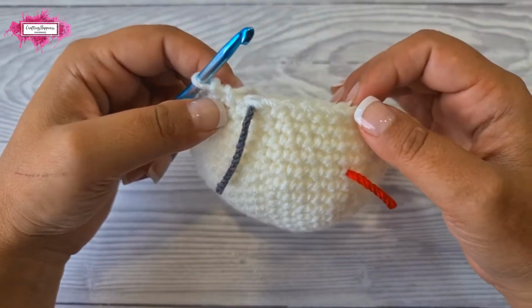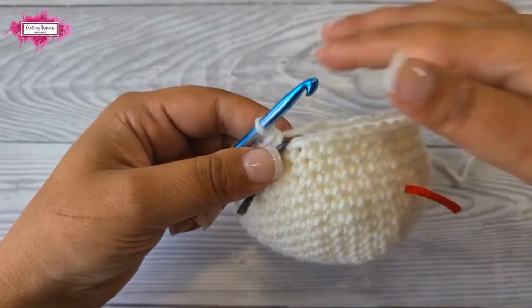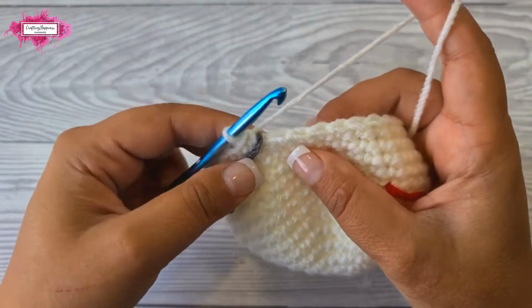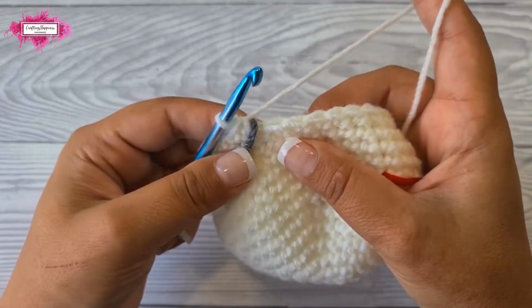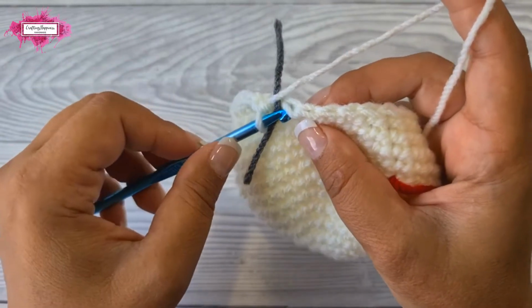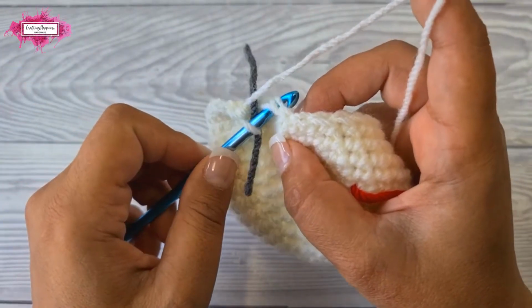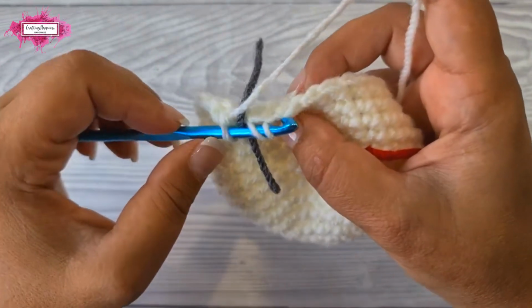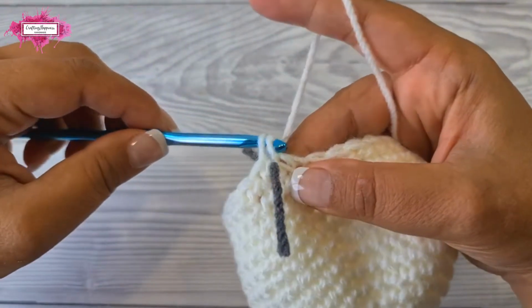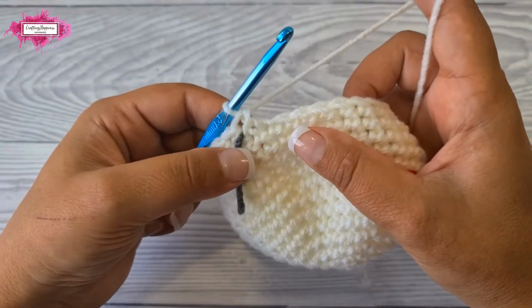And now we are moving to round 15, and this is a decrease round, so we will be starting it with a decrease. I use the invisible decrease, which is less obvious than the regular decrease, and to do an invisible decrease you'll have to work through the front loops of the stitches. So from bottom to top, insert your hook through the front loop, then back down, and again from bottom to top through the front loop of the next stitch, yarn over, pull through those two loops, and then yarn over and pull through the loops left on your hook. And this is how an invisible decrease is made.